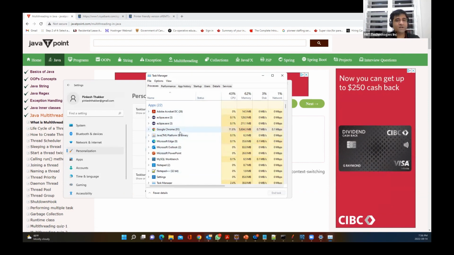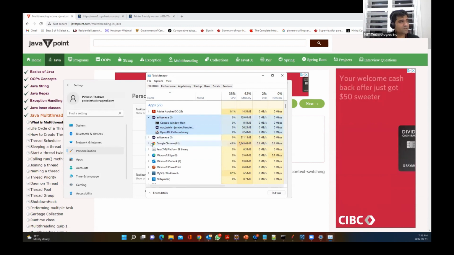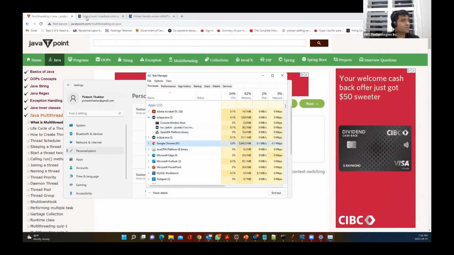There are so many processes running, and processes are different from threads. A process is heavyweight. In Chrome we have multiple tabs open, and if you switch from one tab to another tab, that is part of one process.